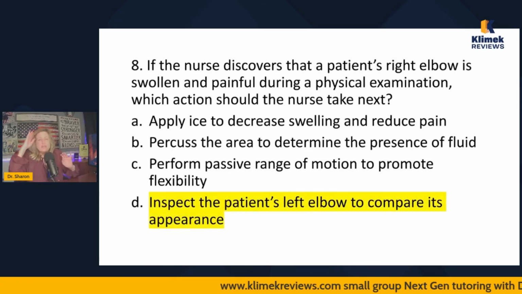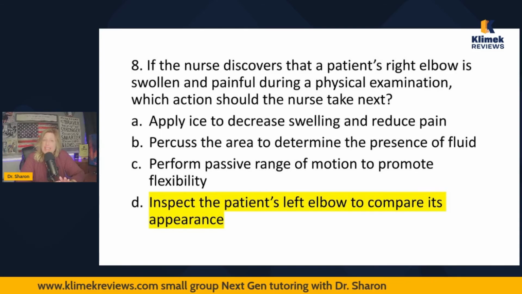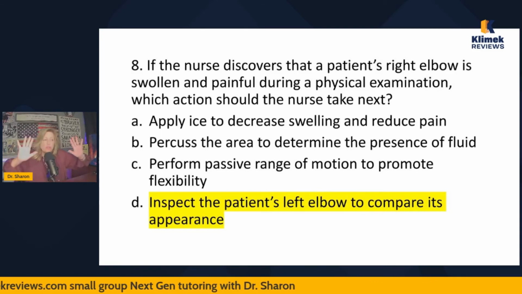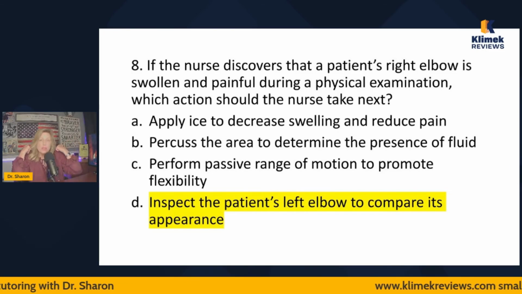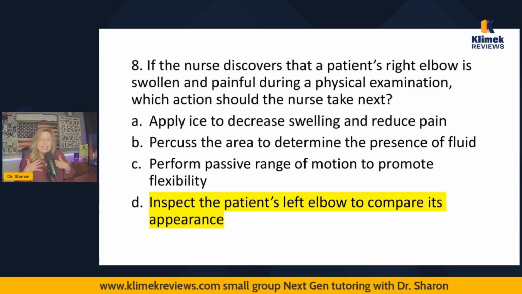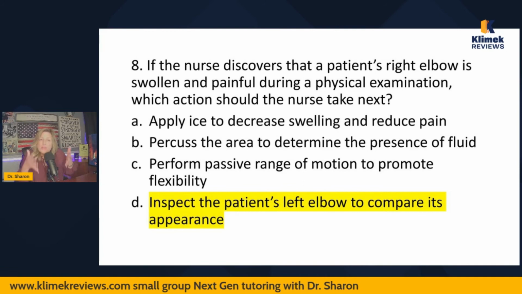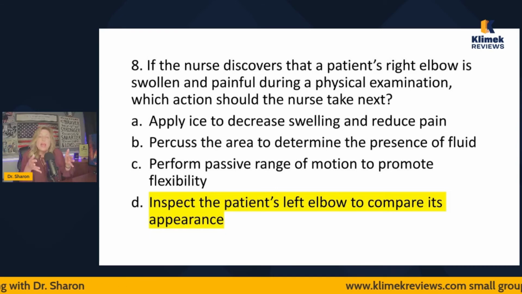So why would this be a fundamental question? This is a fundamental question because they want to know if you understand that when you have two hands, you're comparing one hand with the other. When you have two elbows, you're comparing one elbow with the other. When you have two legs, you're comparing one leg to the other. When you have two sides of the chest, you're comparing lung sounds from one side to the other. That's a fundamental principle, y'all. You compare sides to see whether this is a bilateral problem or a unilateral problem. And that's the fundamental principle that they're teaching you.